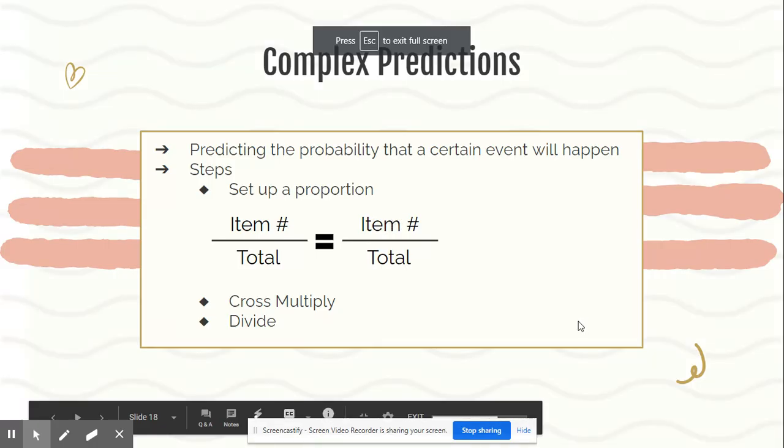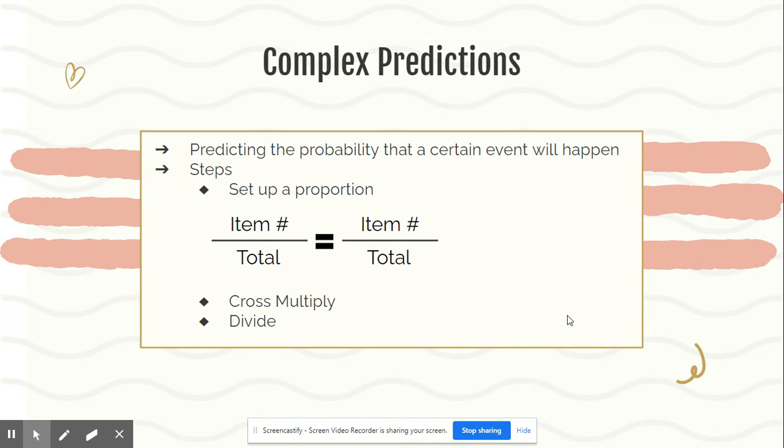Okay, guys, today is the last day of new stuff you're learning for probabilities. It's going to be complex predictions. So we did regular simple predictions last time, and then the complex predictions is just a little bit more complex, like some other thing is thrown in that will help that you need to figure out.